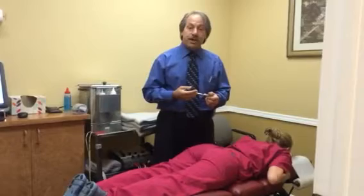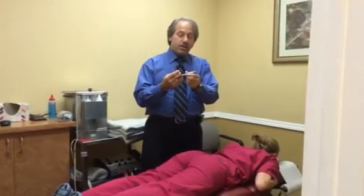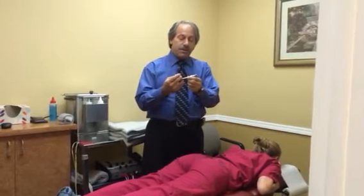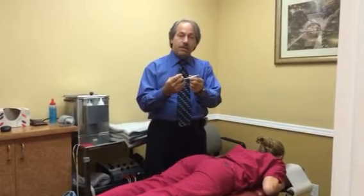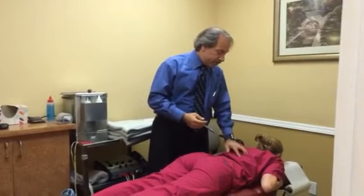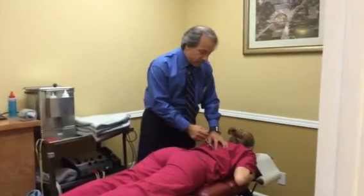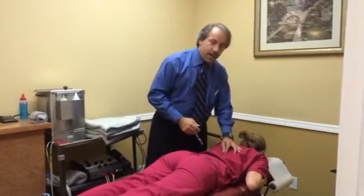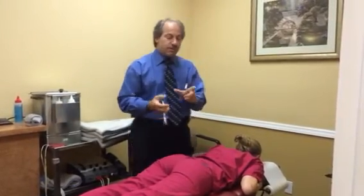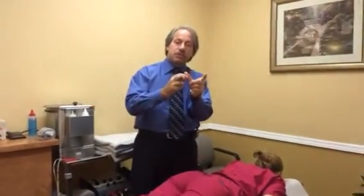And if you would lay face down one more time, an example of the activator technique, which is one of the more light techniques. We establish the firmness of the adjustment by setting the activator to the right amount of force. We find the vertebra that needs to be corrected. This acts almost like a small drill. By contacting the right points in the vertebra, you use it as a fulcrum to push it this way, to bring it this way. And slowly but surely, you put the vertebra back into its proper place.